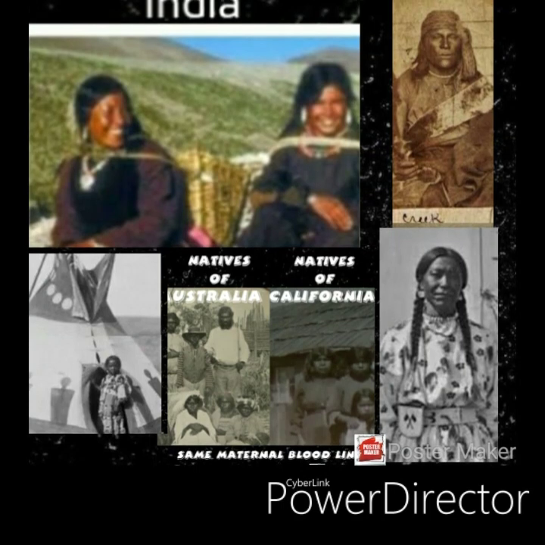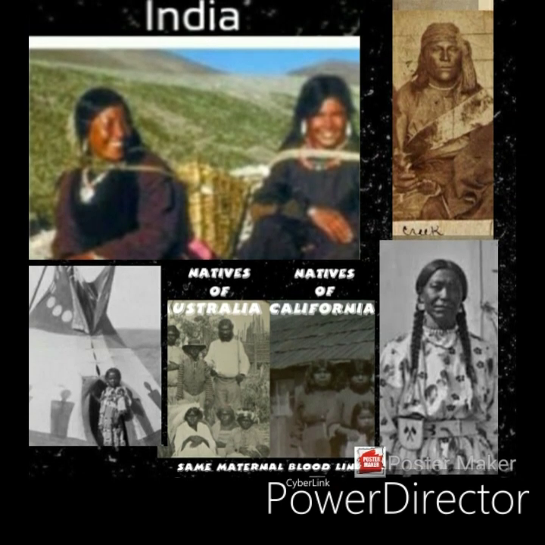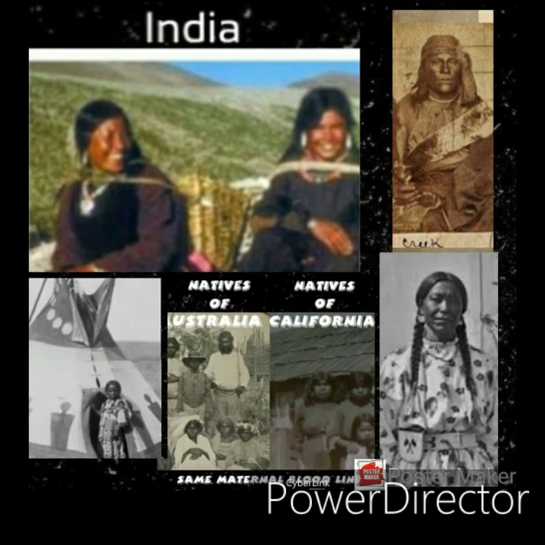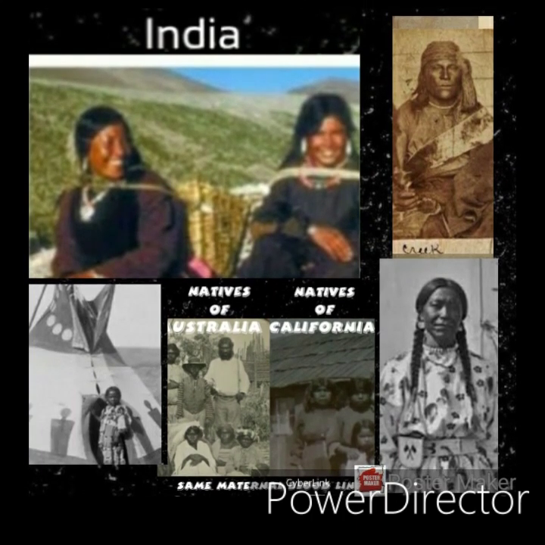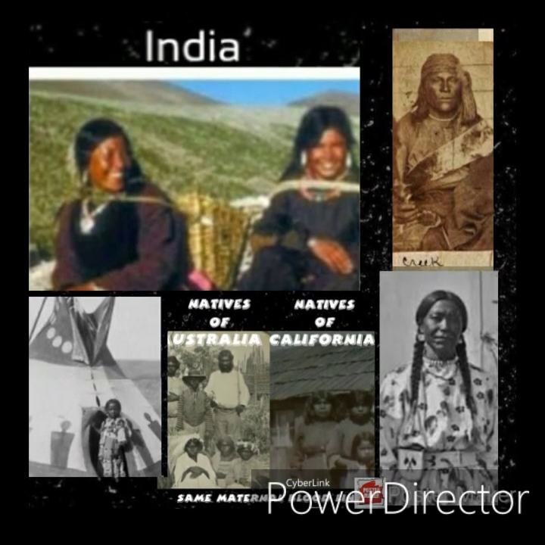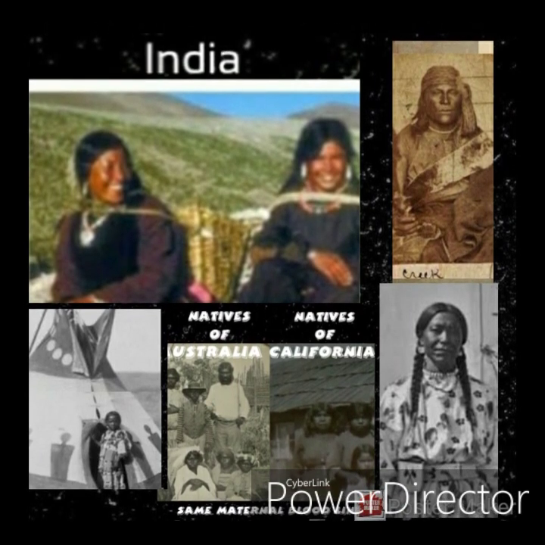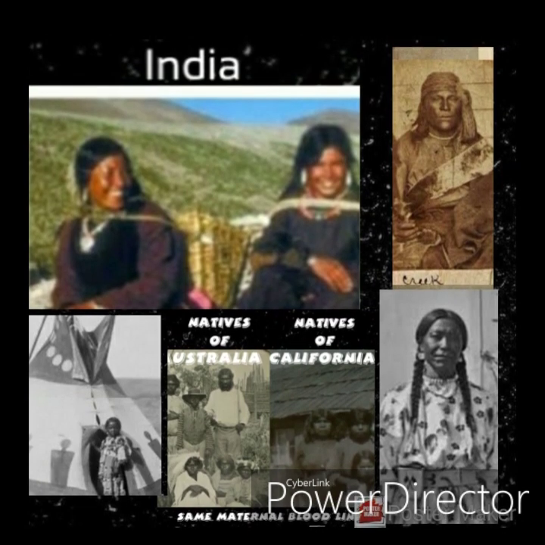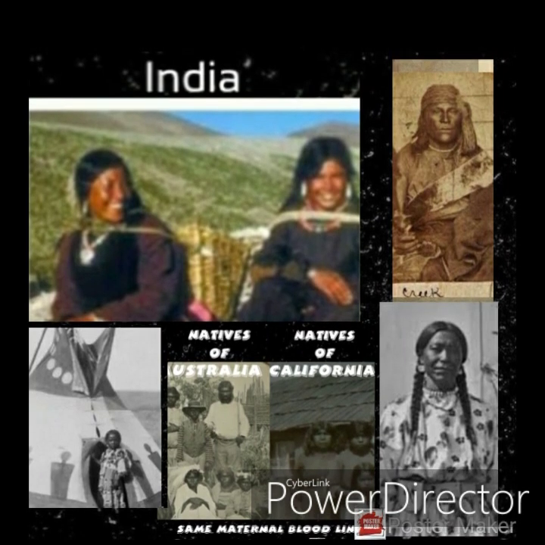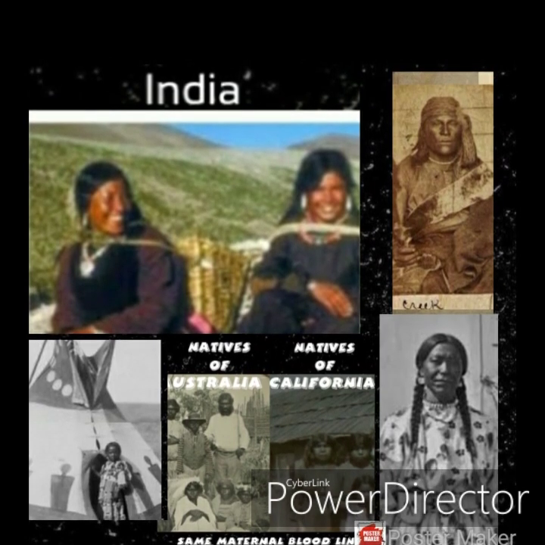And the other black race of Indians that were found in America upon the arrival of white people were the black race with straight hair. So if you look at the two women in the picture on the top left, these two women are from India. And the reason that white people called the natives in North America with straight hair Indians in the first place was because they had already seen this race in India prior to coming to North America. So when they came to North America and saw the same race there, they called them Indians because they looked just like the inhabitants of India that they had seen prior.